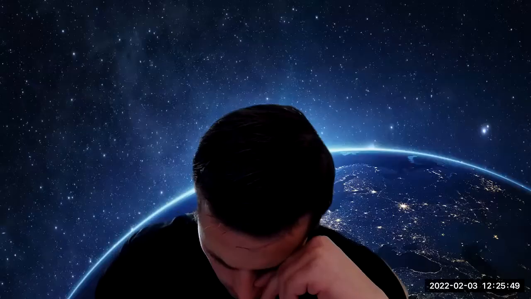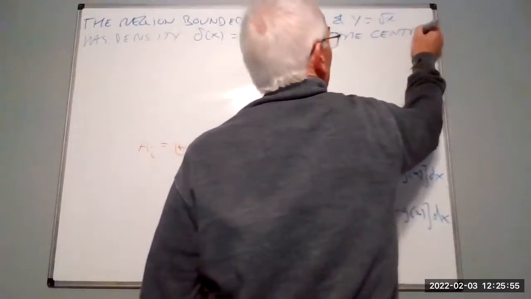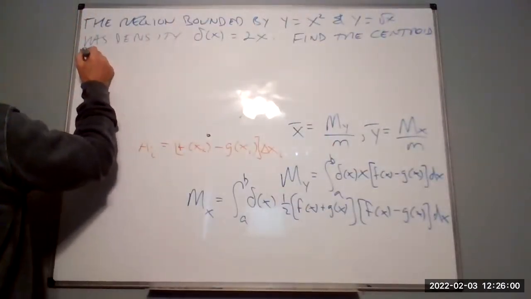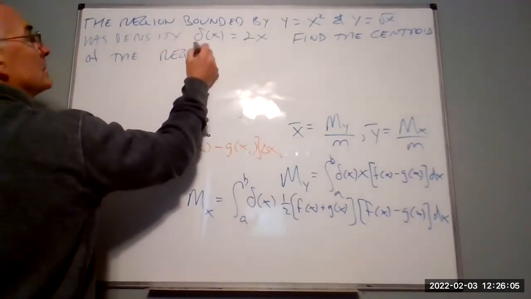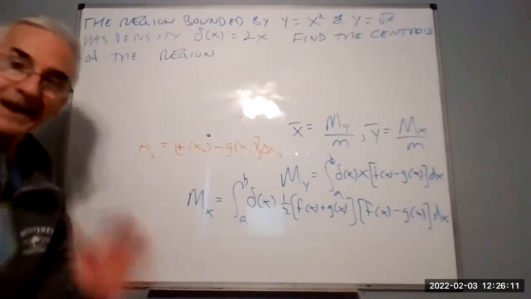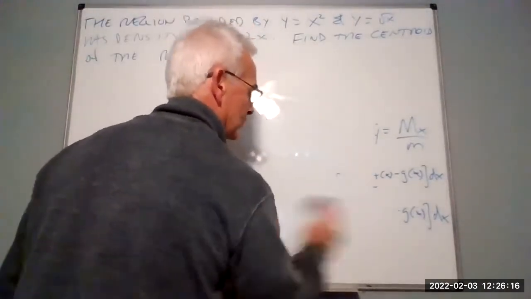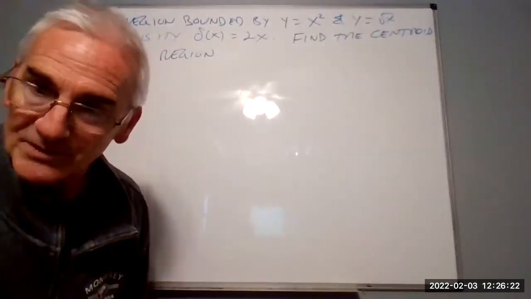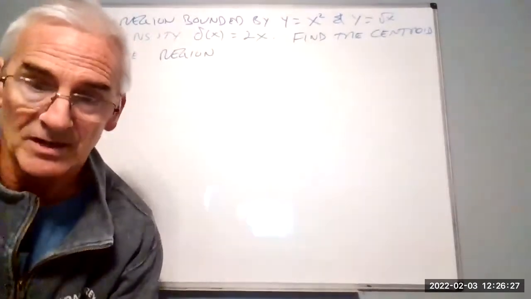Here's what we want to do now. Find the centroid. That's the same as saying center of balance, center of gravity, center of mass. Those are all the same words. Find the centroid of the region. The first thing you must do in every problem, you gotta draw the picture. Because if you don't draw the picture, you may not get the boundaries correct. What I mean is, when I set up my integral, I need to know what's the top, what's the bottom, what's the left, and what's the right. If I try to do this in my head, I may not set it up correctly.